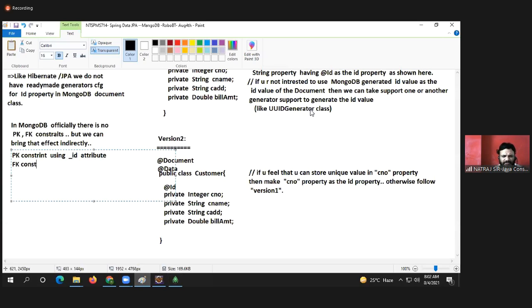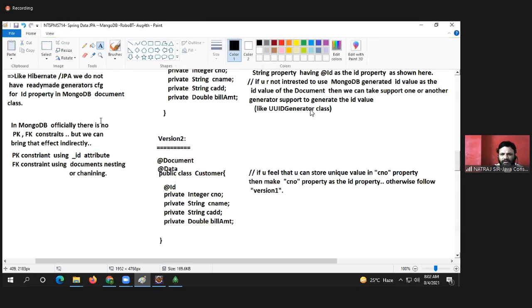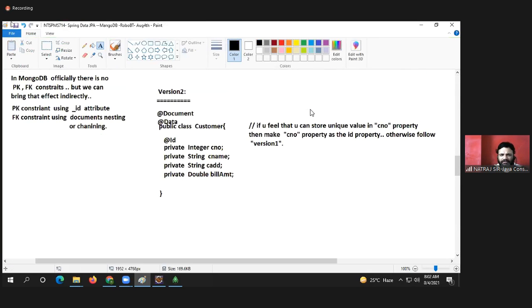FK constraint using document nesting or chaining. Okay, guys, document nesting and chaining.